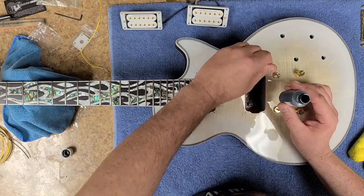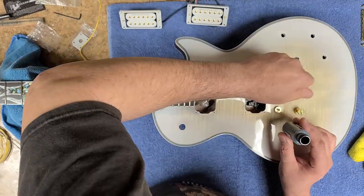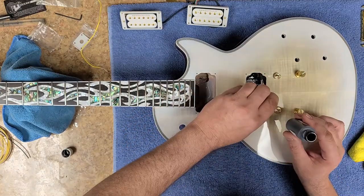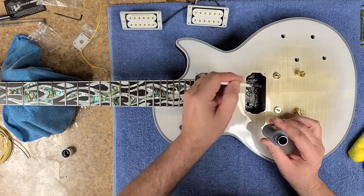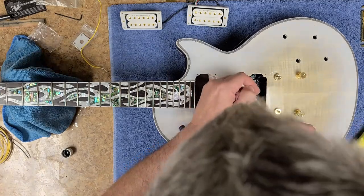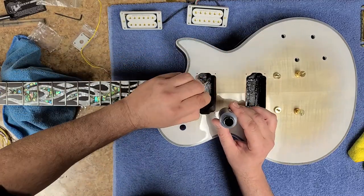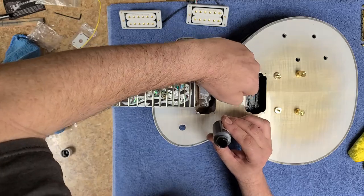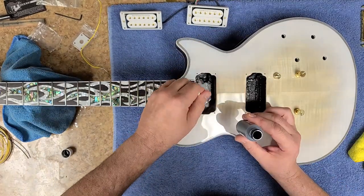So right now, I'm doing the shielding paint inside of the cavity for the pickups and just spreading it around. They didn't do a very good job at the routing on the pickups at all. I mean, the bottom of it is wavy and stuff. It's really a deep pocket that they put on these things. But it gives you plenty of room to run your wiring through where the three-way switch is, plus the pickup wiring to the control cavity.